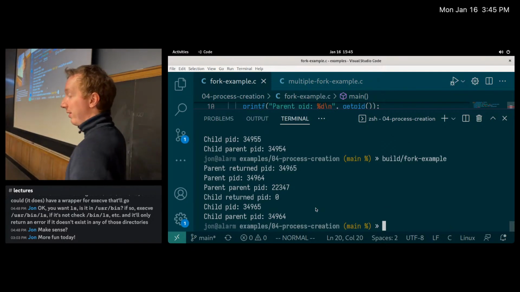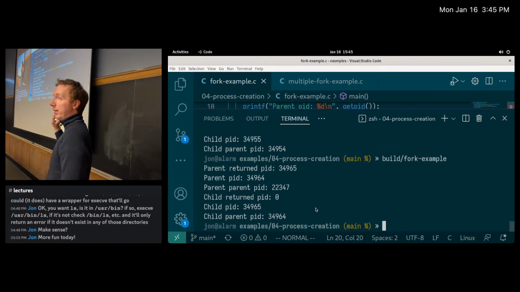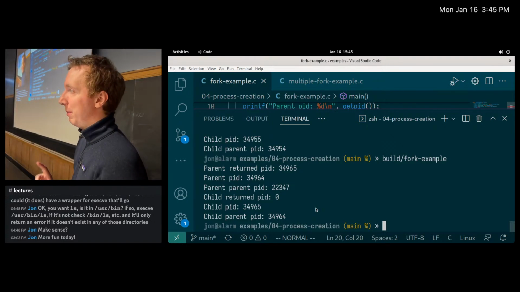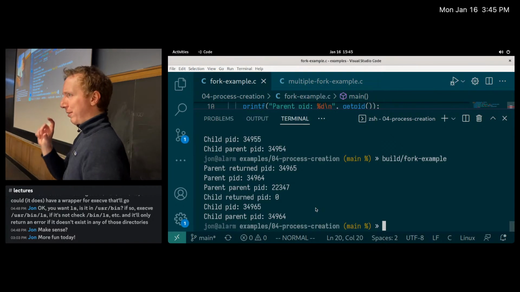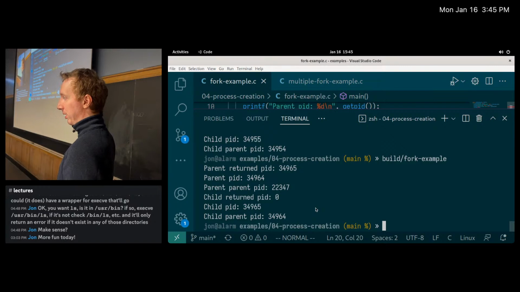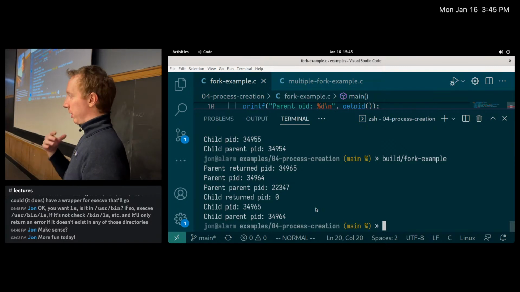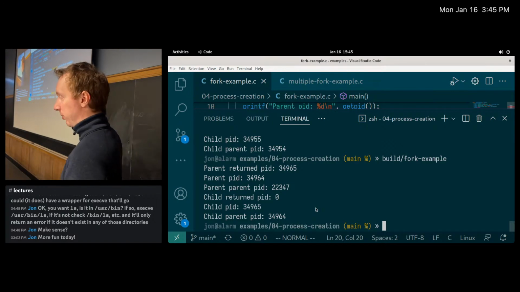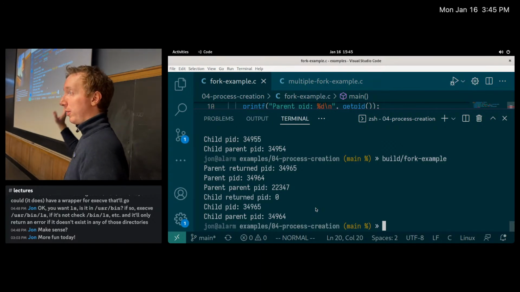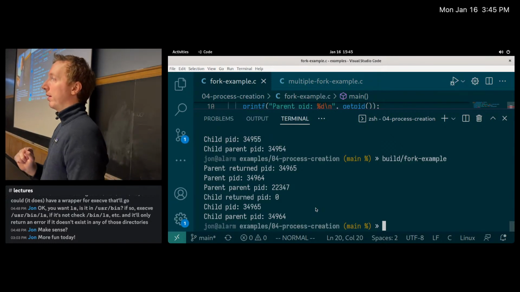So you can see them in different orders, but it's really, really rare, because typically the way the scheduler works is it gives each process a little slice of time, and in this case it's not really doing anything. So by the time it calls fork, it would probably have some time left to execute, and then immediately continues executing after the fork that original process. So like I said, 99 times out of 100, you'll see parent first.